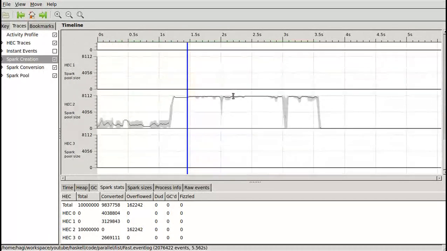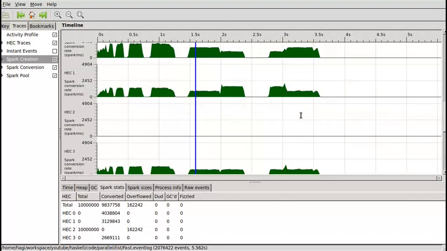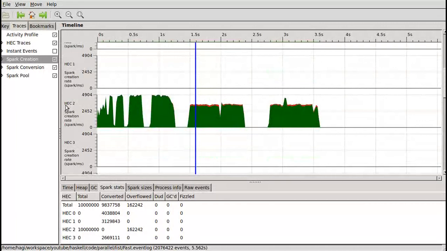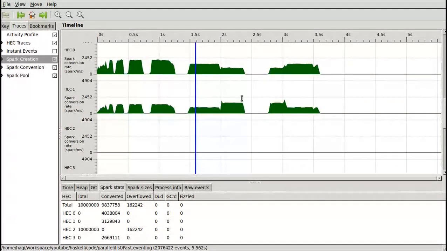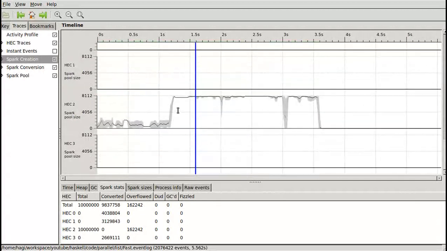So that is the point where we basically keep this pool at a constant high, except for this little thing, but we keep it at a constant high and we never go down. So again, this execution context is just always preoccupied with creating new sparks, while the other execution contexts try to work. But they are not really able to work because the garbage collector was preoccupied with garbage collecting.